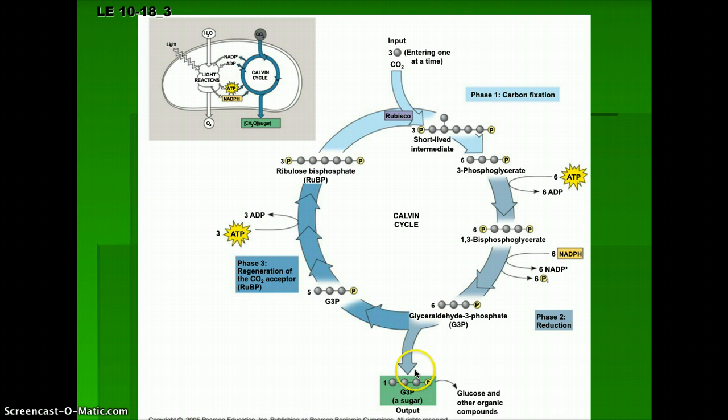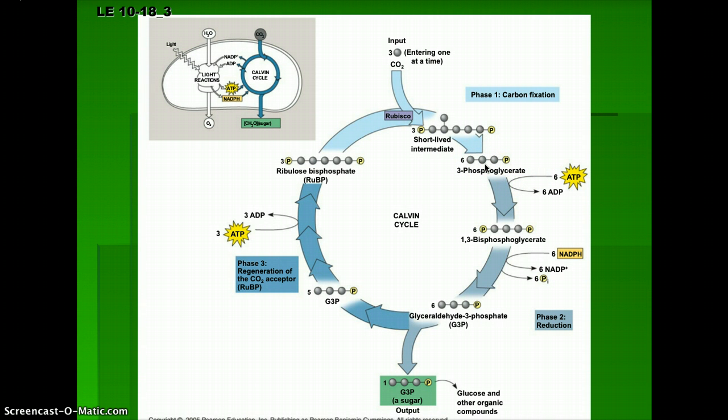Now, we only have one 3-carbon G3P molecule as a sugar output for this one turn. But we know that the sugar molecule has 6 carbons. So we need to do this a second time in order to get out 6 carbons to go on and make our sugar. So again, those 3 five-carbon RuBP molecules are going to be fixed to 3 carbon dioxide molecules, each containing 1 carbon, using the enzyme rubisco. And you're going to form the first stable product of 6 molecules of PGA, each of those having 3 carbons.